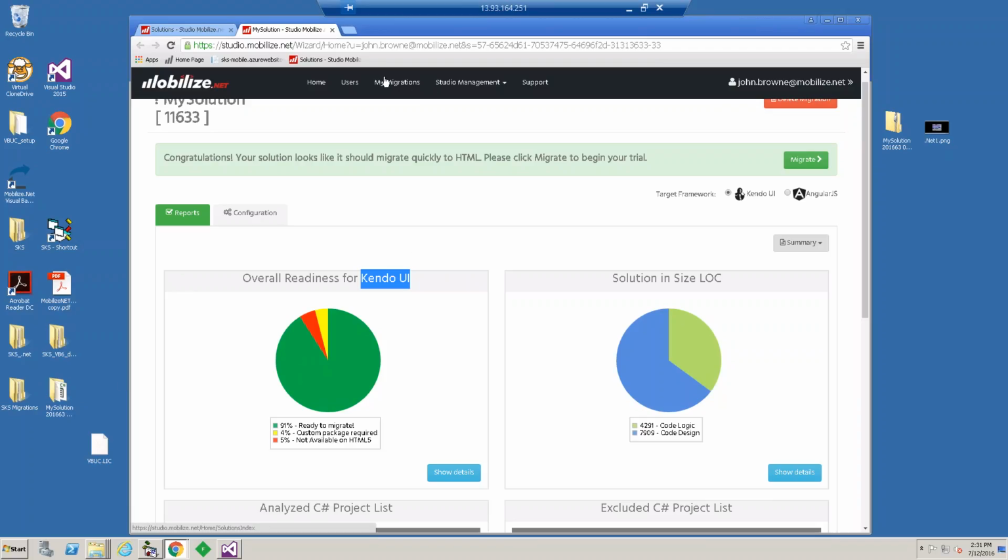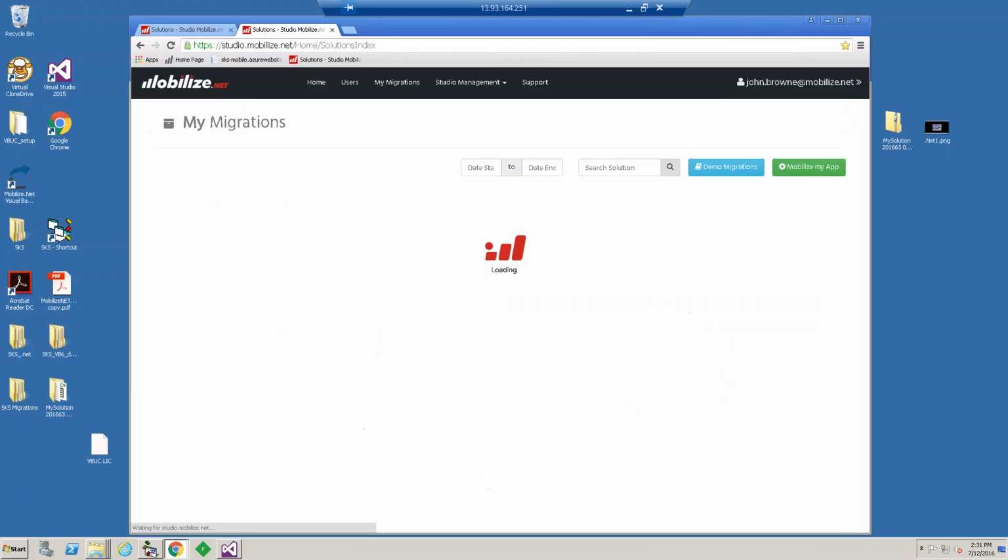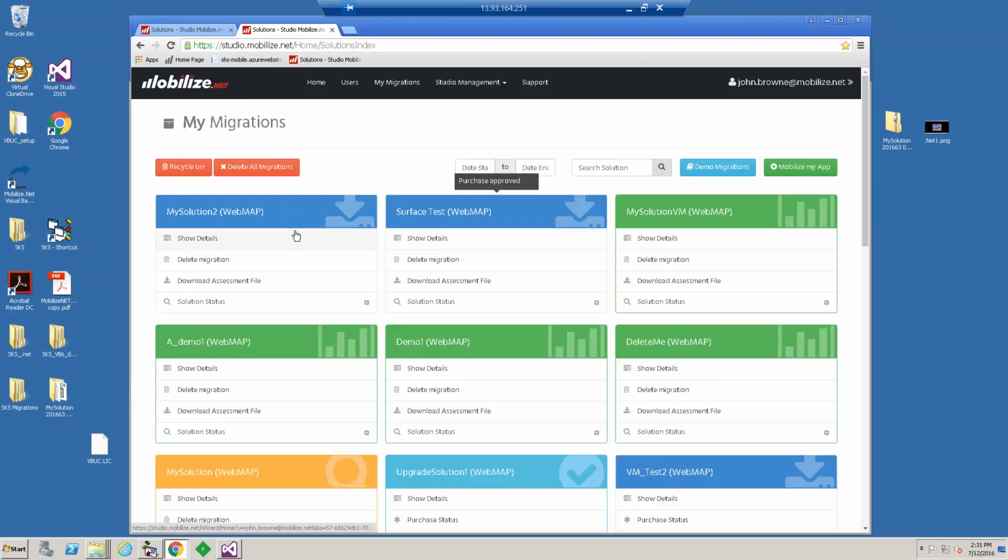It may take a few minutes because we've had a lot of people lately using it. So let me pull one up that has already been migrated while we wait for this one. And don't worry, I don't have to keep looking for it. It'll send me an email when it's finished, so I'll know to go back here and click on the link. But here's one, looks good.